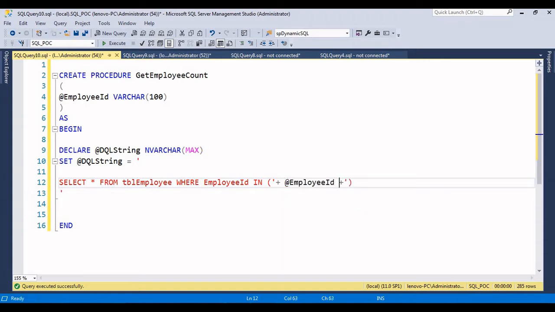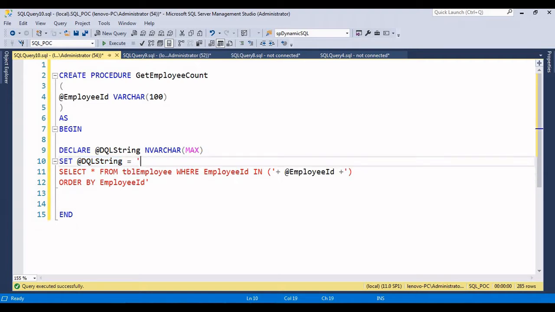After that, if you want to write any more code, you can write it also. I want to see the order by also. Order by employee ID. Then single quote. So this is the dynamic SQL we are setting into this SQL string variable.